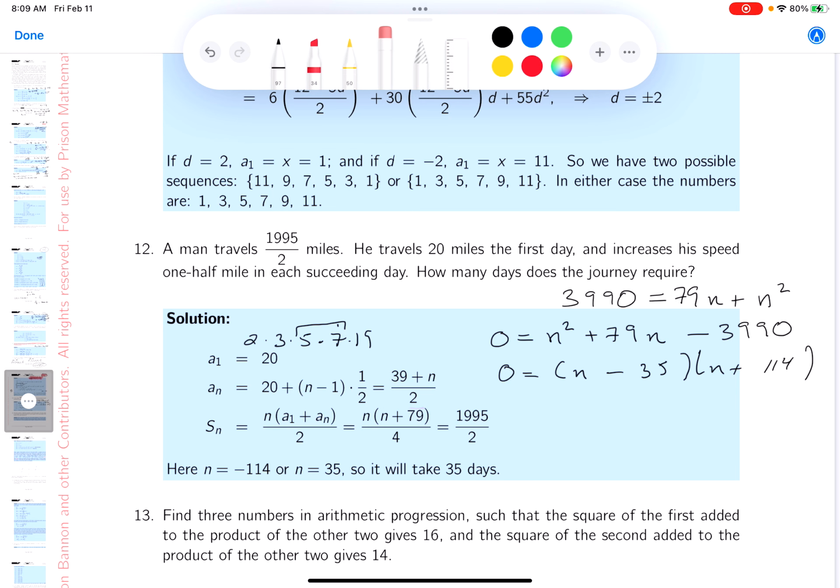And yes, it's tough to get through that. Some students might say, I'm going to use my calculator to do that. I don't mind. I really don't. You can use a calculator. But let's write this down. And by the way, all that work, you might have forgotten why you did it. I did it to find out what N is. N is 35, or N is minus 114. I hope you realize that this is extraneous. You can't have that number of days. So it's 35 days. And that answer is written over here for you.